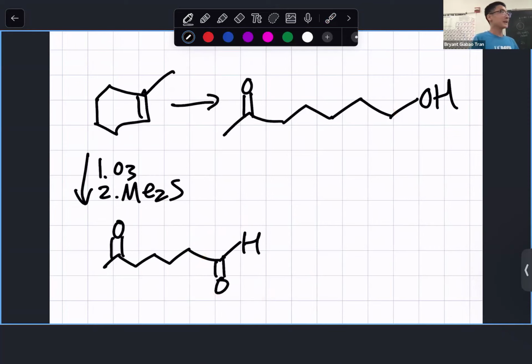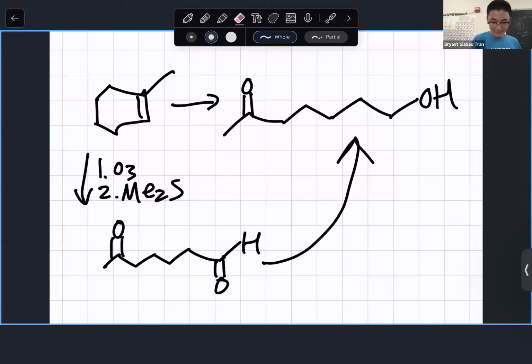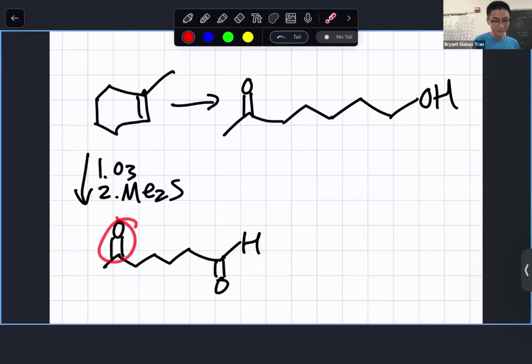Oh, mCPBA is an oxidizing agent, right? Which oxidizes NH2 to NO2 in benzenes, or it can make epoxides from alkenes. What two reducing agents back in 1A have you learned? Lithium aluminum hydride, LiAlH4, or NaBH4, right? But there's a problem here. We can't do that because what would that also reduce? The ketone, right? The methyl ketone. So we have to protect it.